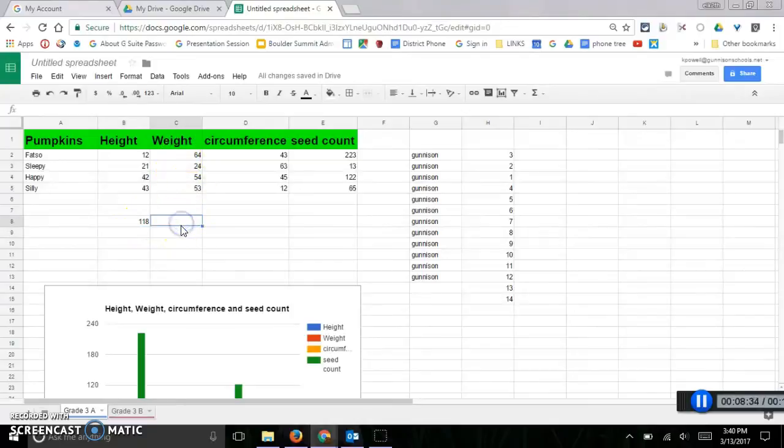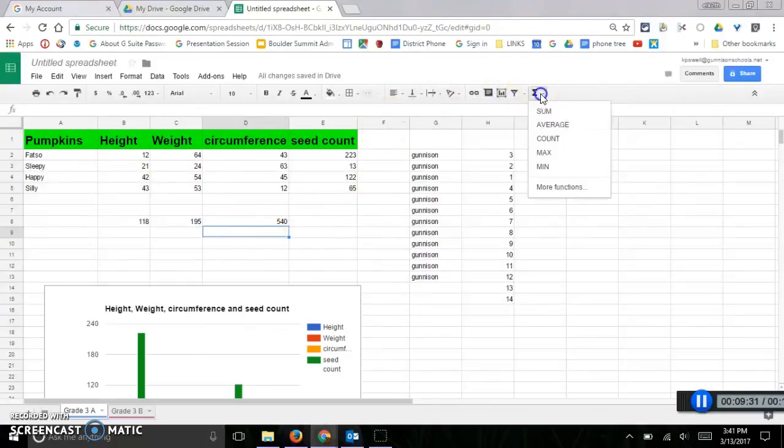The other way to do that is I can come here, and I can start a formula by equals, and you can see my formula here, equals, and then I'm going to choose the column and the row, so C2, and then I'll do plus C3, and then a plus, C4, and then a plus, and then C5, and I'm just going to hit return, enter, and there, it automatically adds all of those up for me. I can also just multiply B2 times D4, so I can do equals B2 times D4, and it will automatically calculate those for you.